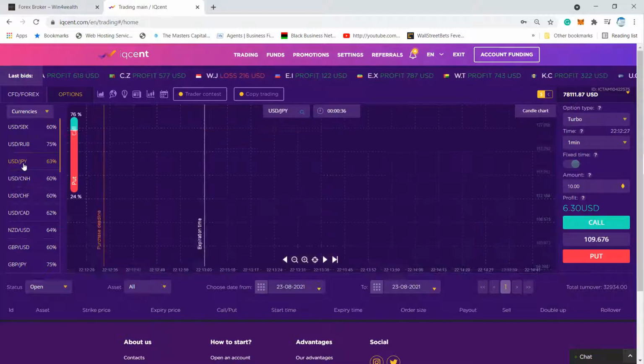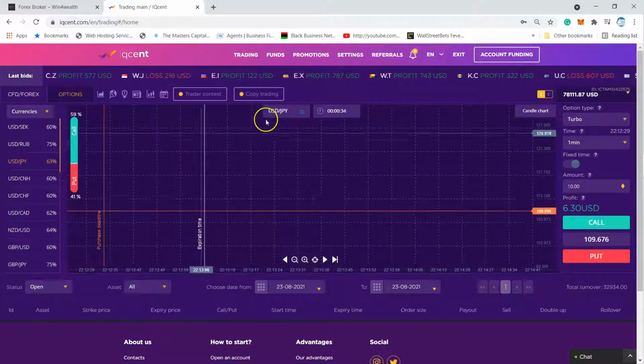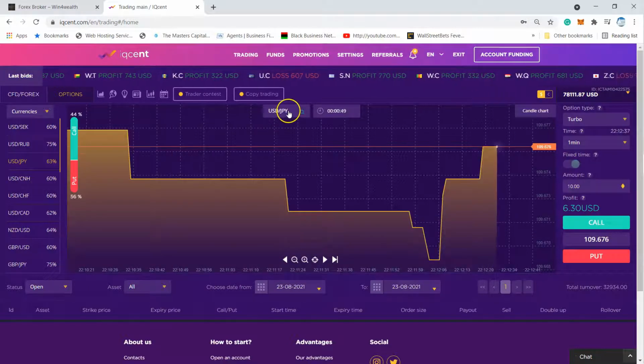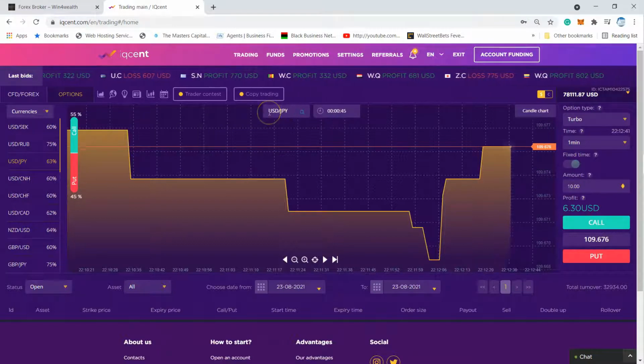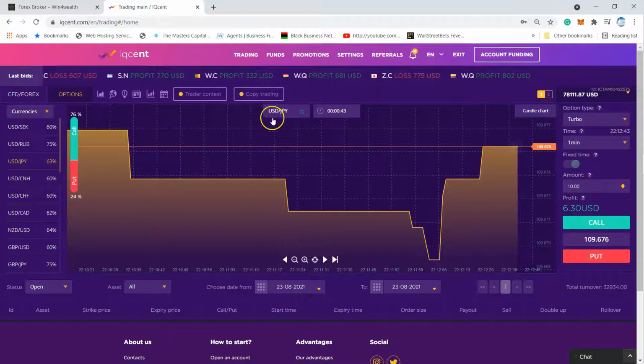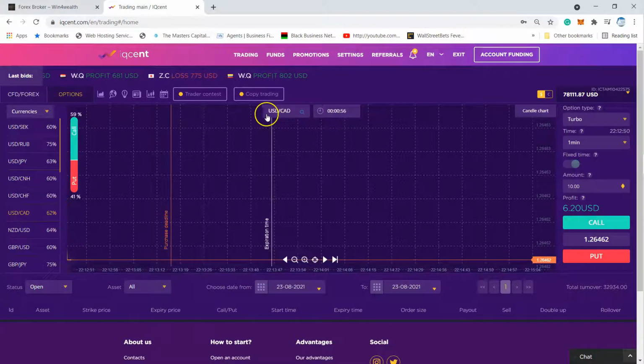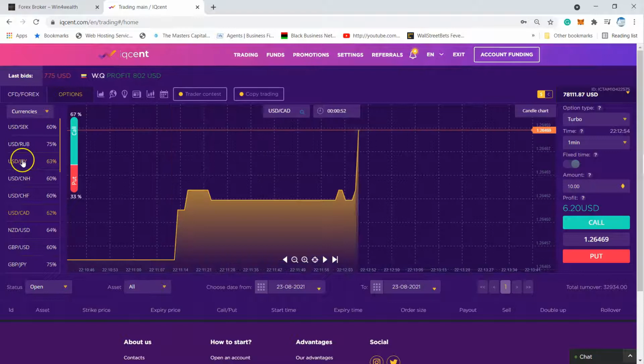So let's just click this right here. As soon as you click it, you need to look right here and make sure that it says the one that you're just selecting. So USD JPY. This becomes something that you really need to do if you're doing mentor trading, because somebody will call out a trade for you and you need to make sure you're on the same pair. So we can click any of them. Anything that you click, it should change right here. That's what you're looking for. So let's start off and let's just do USD JPY.